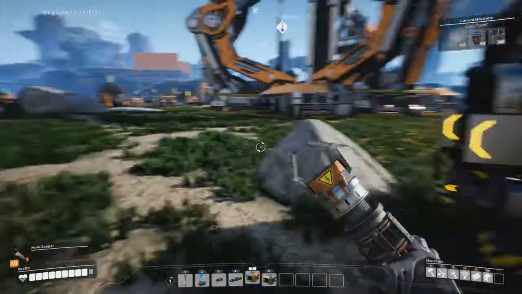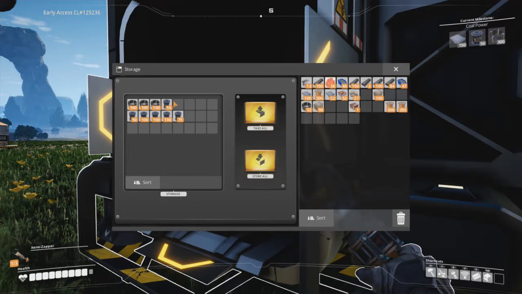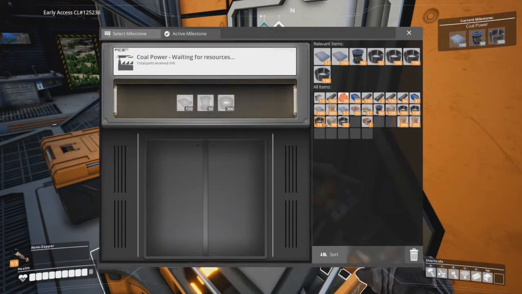And I think I do have enough materials built up for this. So 150 of these. We can split that in half and take 50 and then 300 cables. And I think that's going to let us be able to look for coal now.